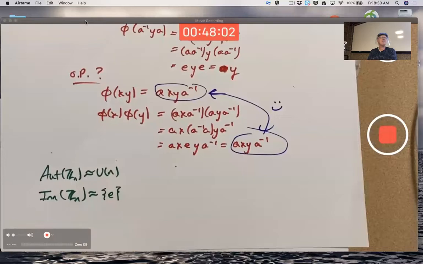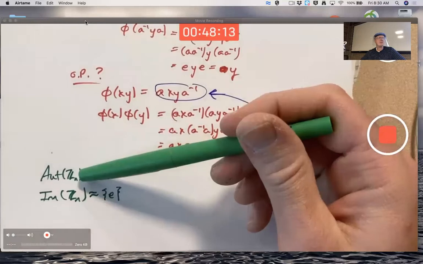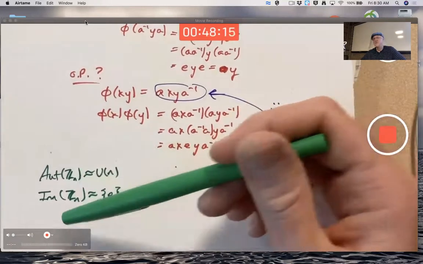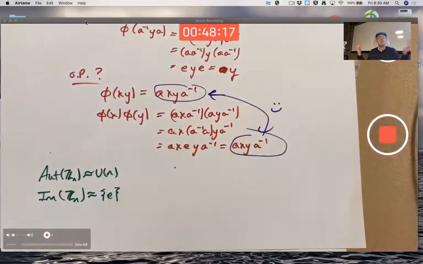So maybe the more G is non-abelian, if that phrase makes sense, the closer Inn G would be to Aut G. Maybe they'd even be the same. It's possible. Maybe every automorphism is an inner automorphism for certain non-abelian groups. Just trying to think in hypotheticals here.